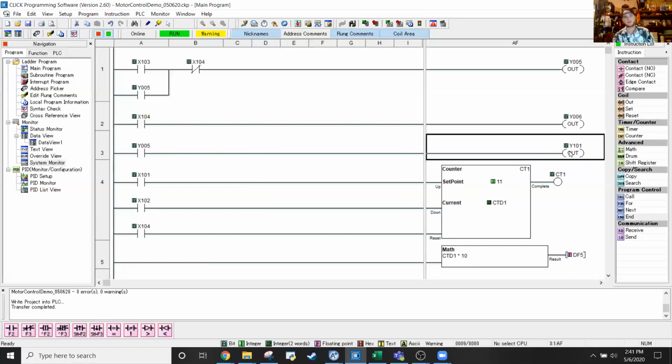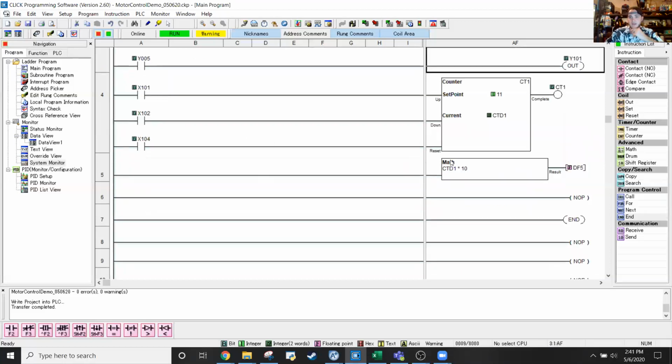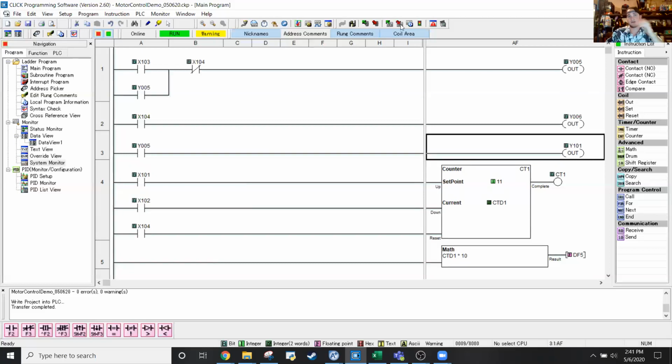So there's probably more sophisticated and possibly better ways to do this, but this works, and this is something we need for this program to run. So now that I have this set up this way, this should work. Okay. This should allow us to run the motor. So I'm going to download it to the PLC.